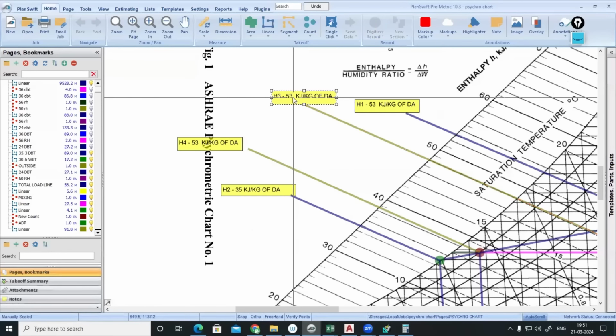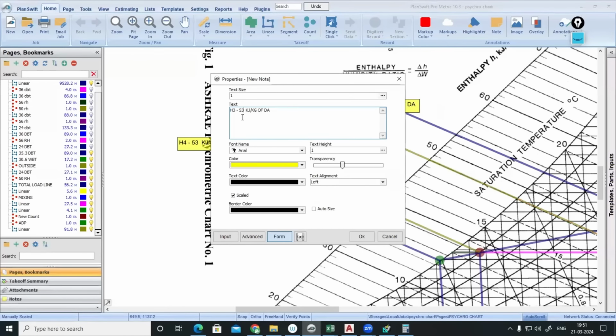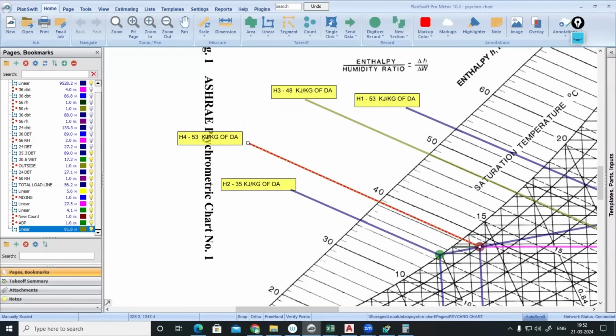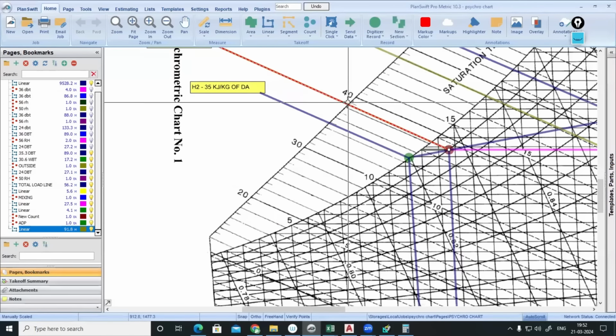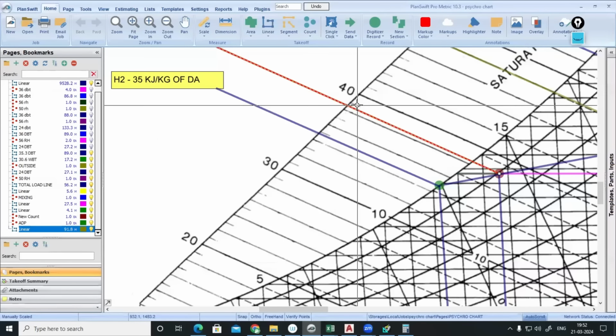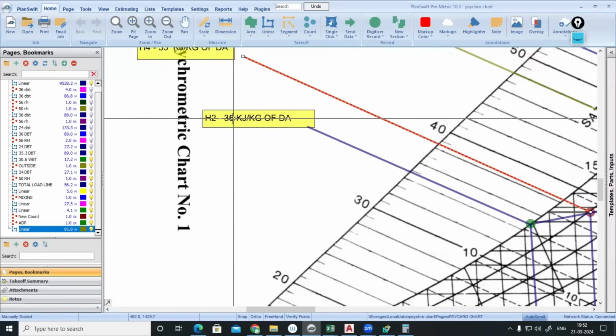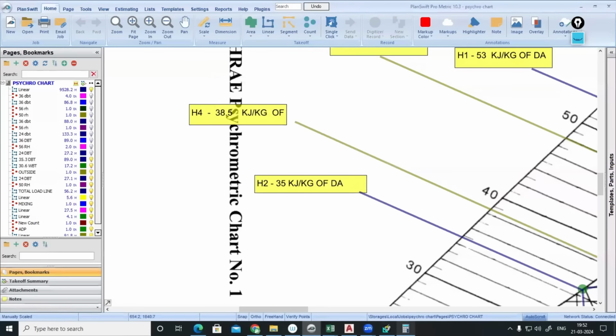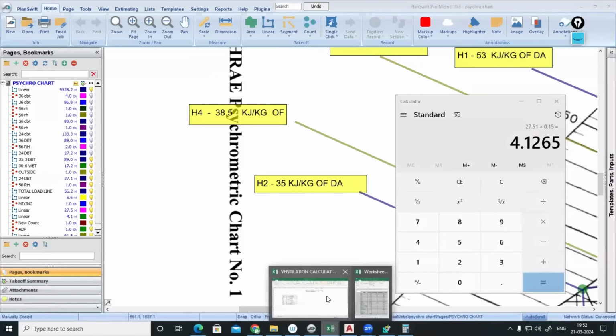Indoor condition, already 48 kilojoule per kilogram. And here you can see this is 38, 39, 40, so 38.5. You can consider this as 38.5.